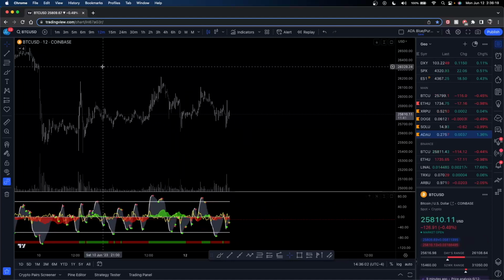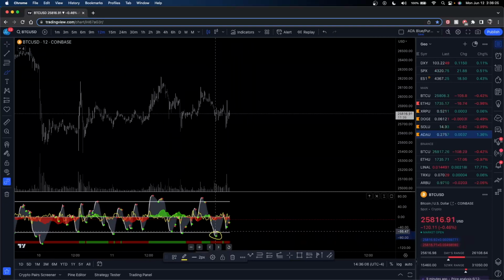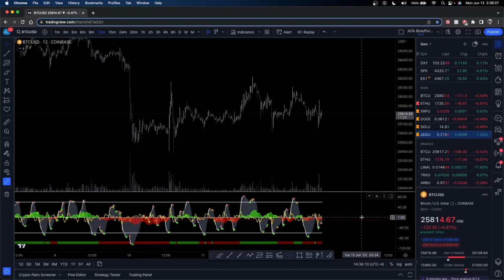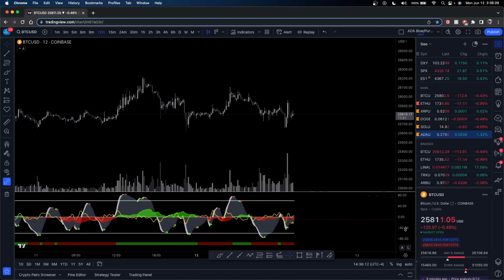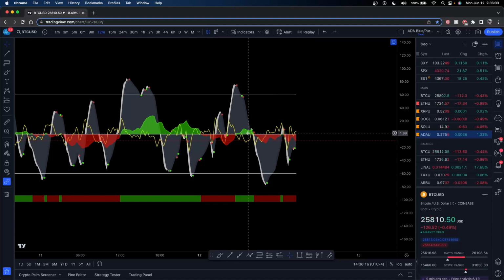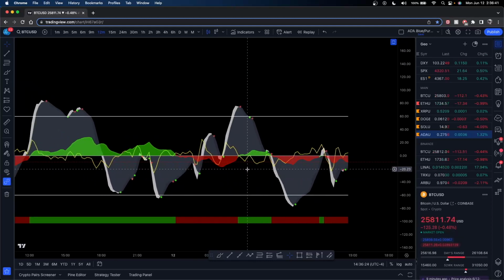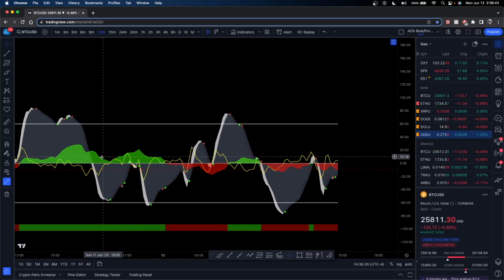So the first thing I want to point out is that you can have divergences with the waves, right? With these gray waves. You can also have divergences with, let me actually make this bigger so you can see it, you can have divergences with the waves. You can have divergences with the VWAP, okay, which is this yellow line over here, which is another signal for momentum. And you can have divergences with the money flow, okay? Bear with me here. We're going to talk about it.